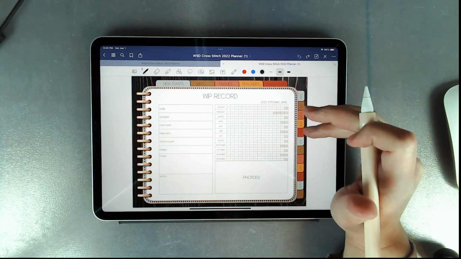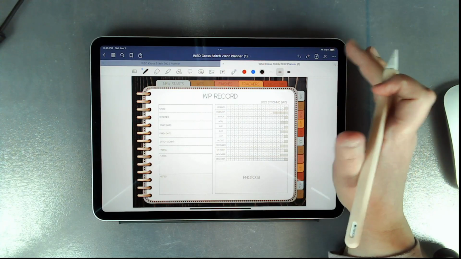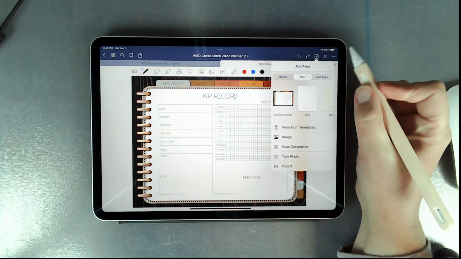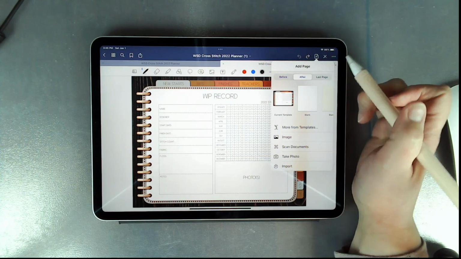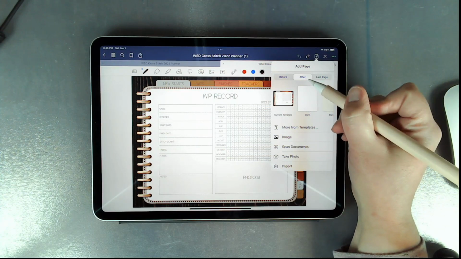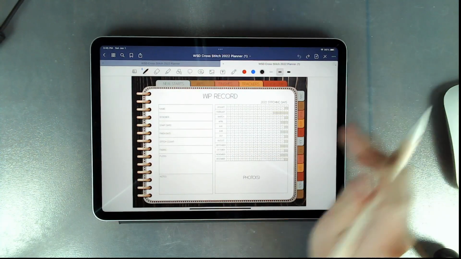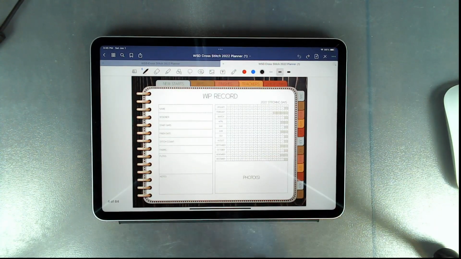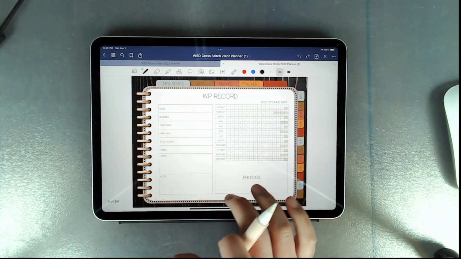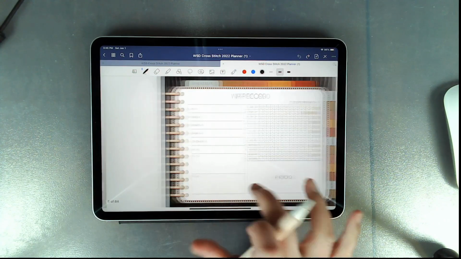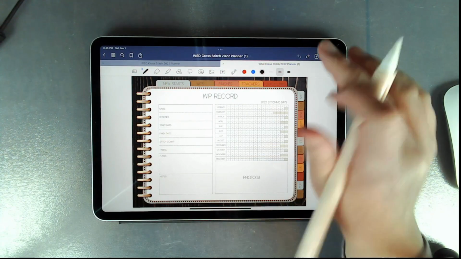So there's one of these sheets here, but you can add as many of these as you want. Now, one easy way to do it is before you even start marking on the page, you can choose to duplicate it. And so you can do Add Page, and you can choose Current Template, and then if you choose After, like this, it'll add it after. So there you go. Now we've got two of those WIP records. If you want to do that before you go marking on your page, you can just add it like that. I will also show you another way to add it once we get further along.